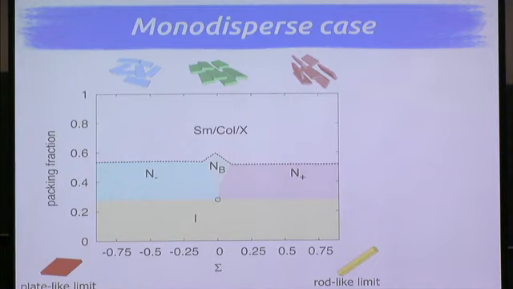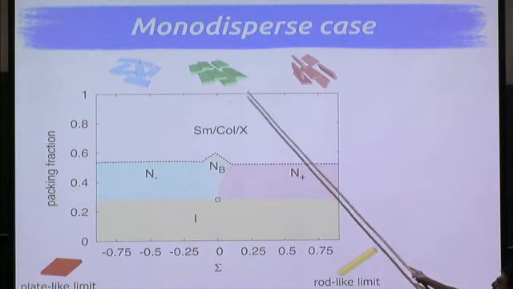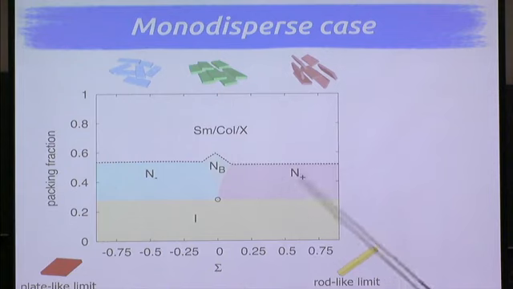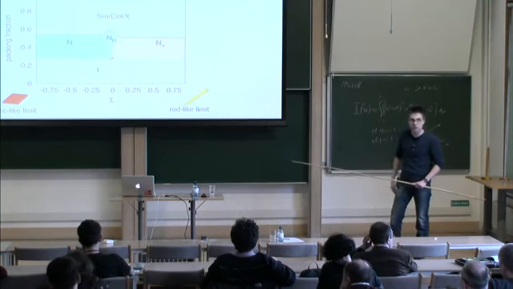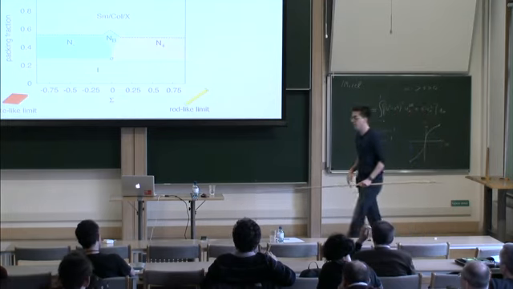And at higher packing fraction, we use the bifurcation analysis to set the limit of stability of inhomogeneous phases. So in a way, this tells us at which packing fraction we can observe nematic phases, beyond which we expect instead the nasty smectic or columnar or crystal phases we don't want.